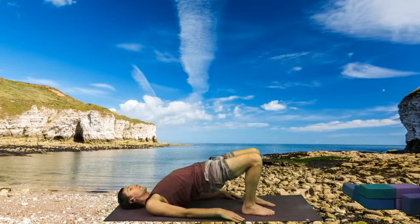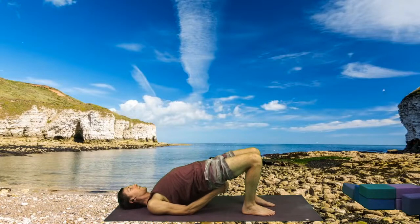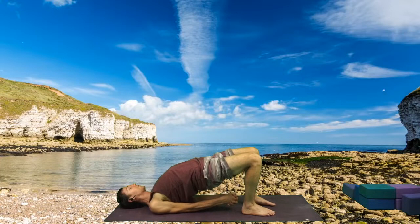Send the chin away from the chest and the chest towards the chin. Stay here, or you have the option to roll the triceps under. Final option, clasp your fingers together, pinkies down, thumbs up, and try and draw the pinky towards the mat. So you're now on your triceps. Wherever you are, try and lift a little bit higher for 1 more breath.